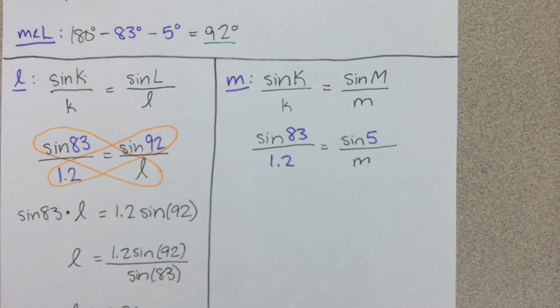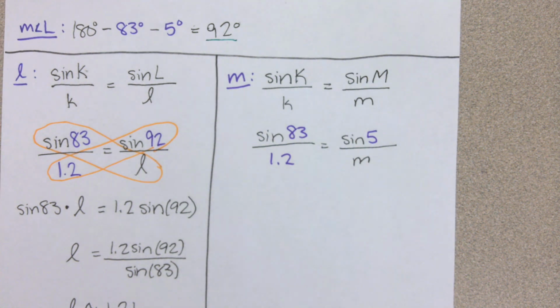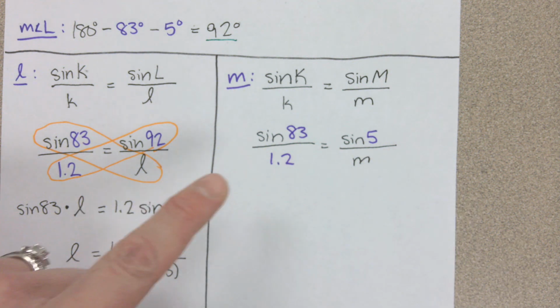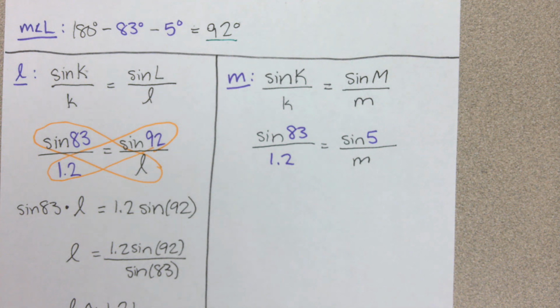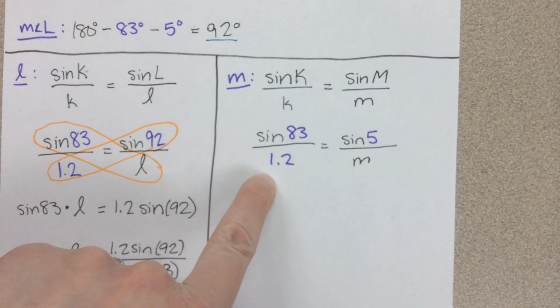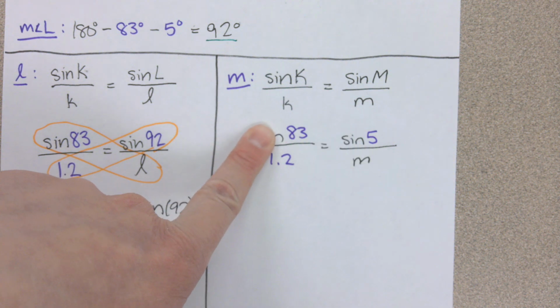And if you haven't already discovered this shortcut with proportions, allow me to show it to you. It'll save time. On quiz and test, just for your own sanity and mine, I at least would like you to write out the proportion that you're using. I can understand you doing the math following it and then using the calculator from there. I'll show you how I do it. So without writing it out, the two numbers that are across from each other get multiplied. So I could tell you without writing any of it out, the calculation is 1.2 times sine of 5 divided by sine of 83.